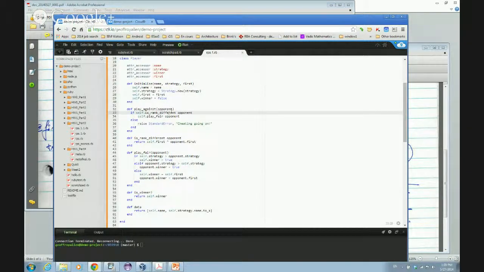So here, I've encapsulated that behavior, a really simple behavior, but I've encapsulated it in a method, rank different. And that's going to return true or false. And actually, I'm thinking, ooh, in Ruby, maybe I should have a question mark here. But anyway, that's a different story.